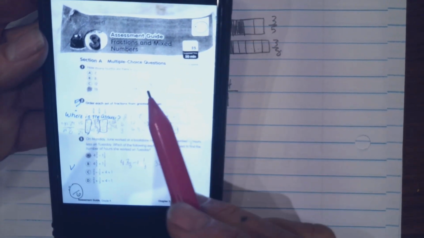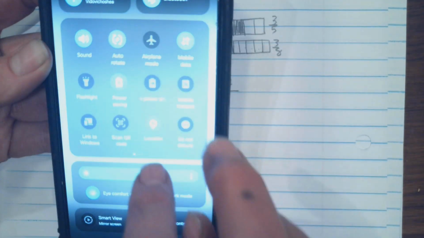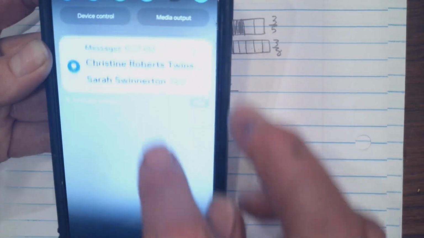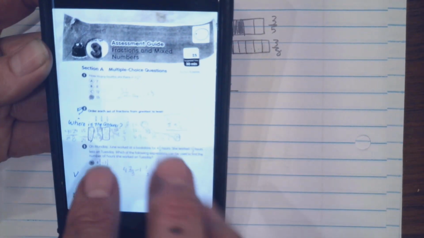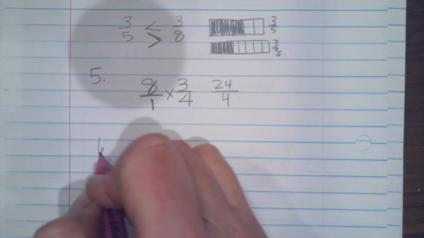So part of what we need to remember about Peter's test taking is to check his answers, do the complete process of the work, and then for this, you have to make it clear on what your answer is. I know this is a little bit hard to see, so let me put this a little lighter. Okay, so we're good on that one. Now it's that I can't see it. Okay, it's okay. You have it in front of you, or I'll just write down the problem.